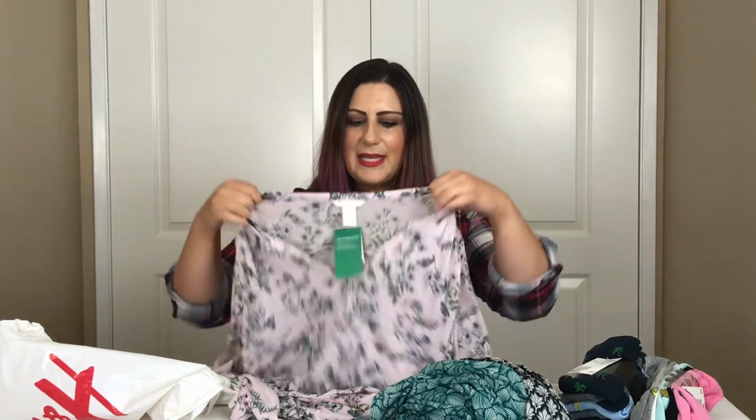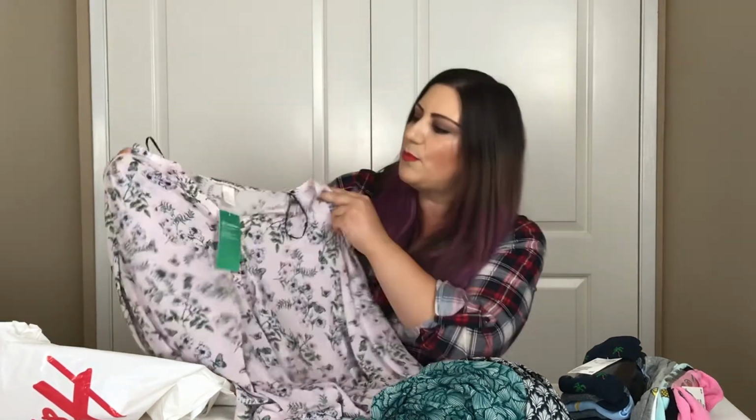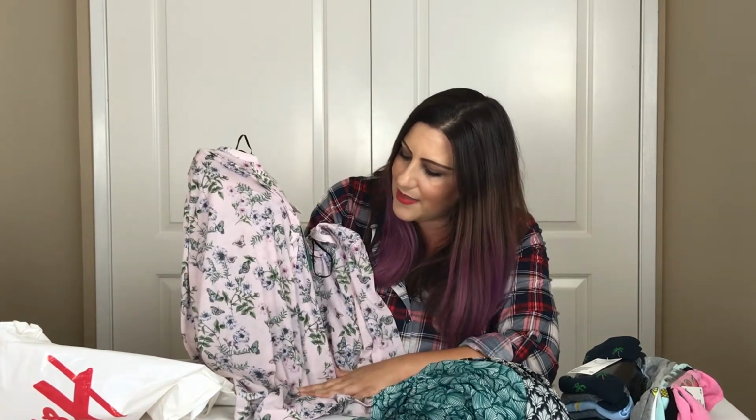Okay, we'll get to those in a second. So all the shirts are the same style. They're all this V-neck, really, really light, soft cotton. Now on the lighter colors, you might have to wear a cami underneath or a really cute bandeau bra or something underneath, because this one's a little bit see-through. But super romantic colors, just a really soft floral print on this. But my gosh, the fabric is amazing. It's this breathable, moisture wicking fabric. And then it's got a little bit longer length sleeves. Just a really great casual piece.